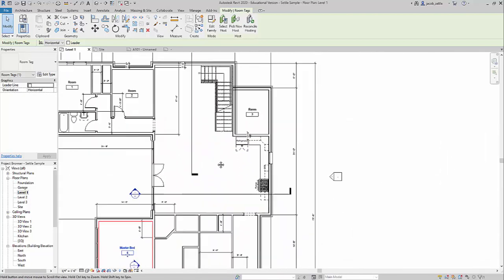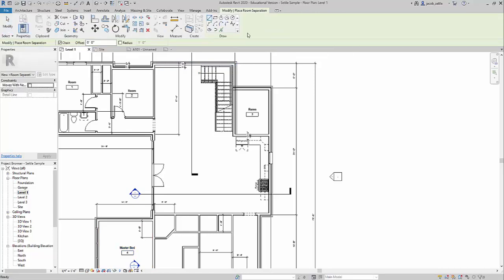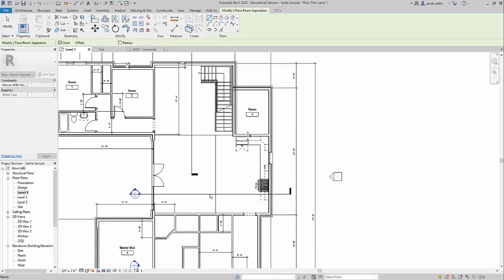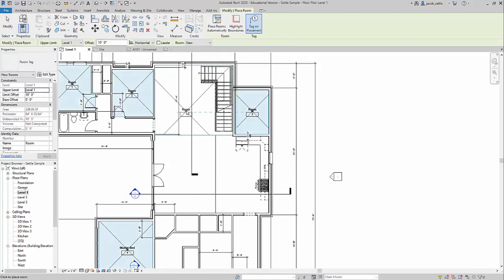Now, if you want to split this up into different areas, over by these room tools here, there's a room separator. And you can draw in a line that says, okay, this is going to separate this space, and then I might say my kitchen's kind of this space, and then I can put in a room tag, hopefully in these 3 separated areas, or you could leave it all as one.